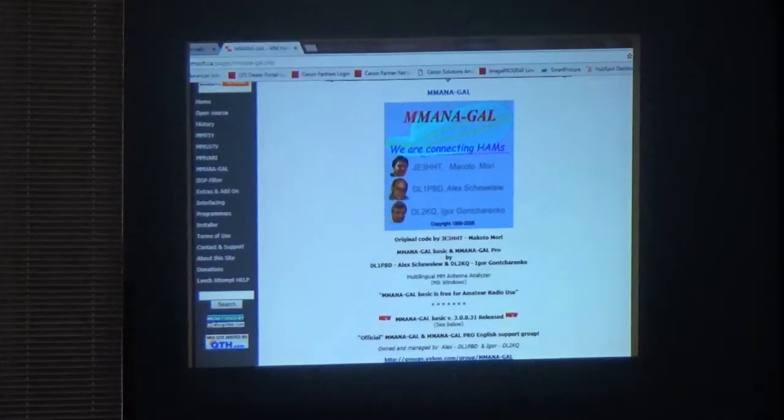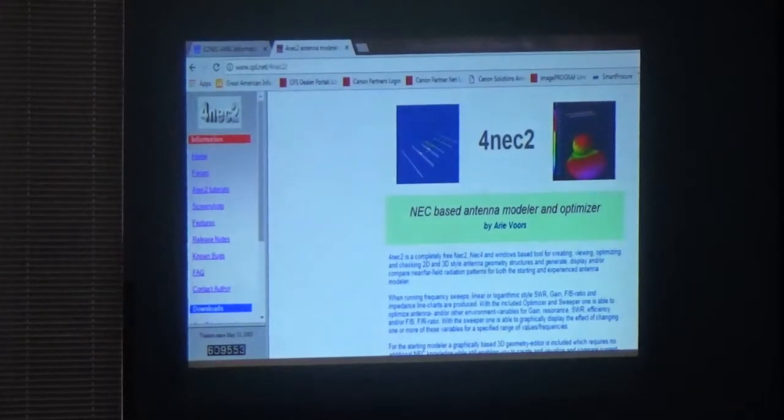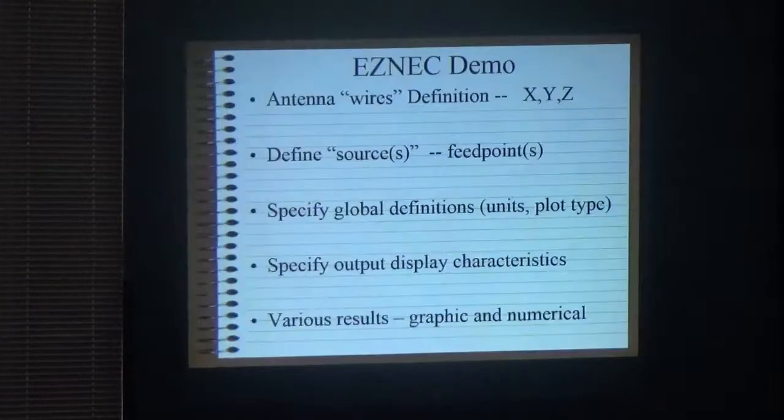It's all supported. I used this probably 15 years ago just to see what it was like. It's different, of course, but they all have the same NEC calculating engine in them. The interface is different, and you can do some different things with this, but they all essentially do the same thing. There's 4NEC2, that's their website. You can download that for free, and full versions, not a problem.